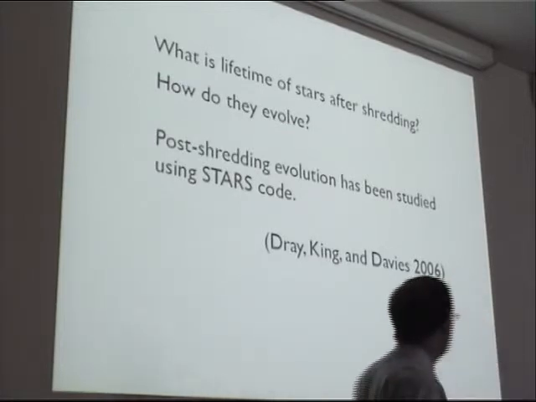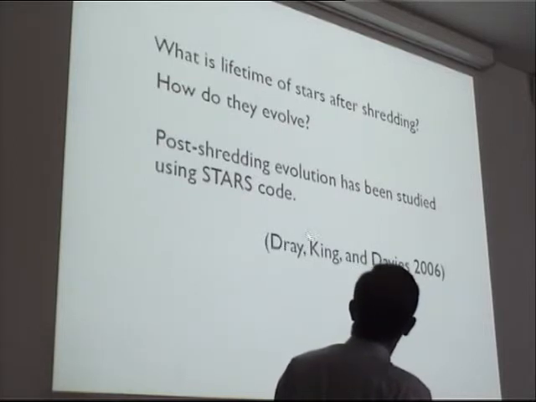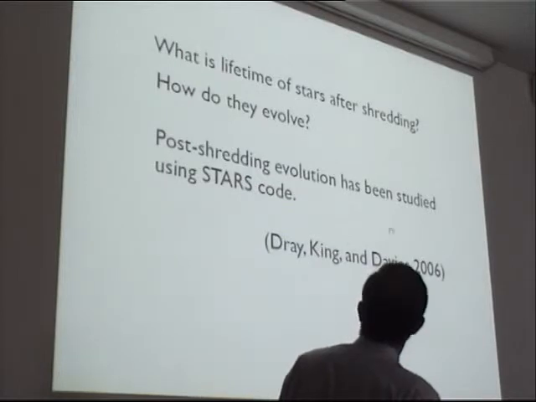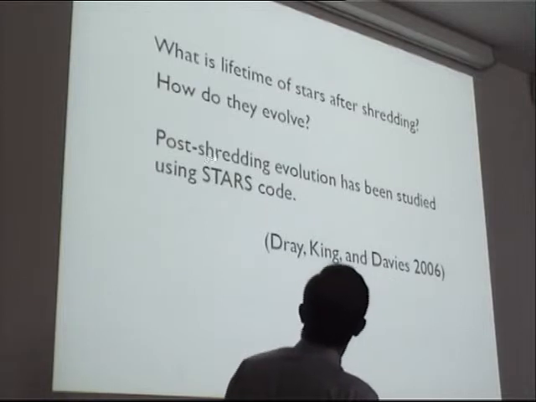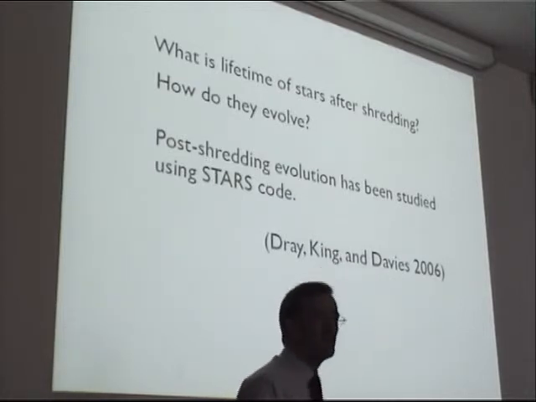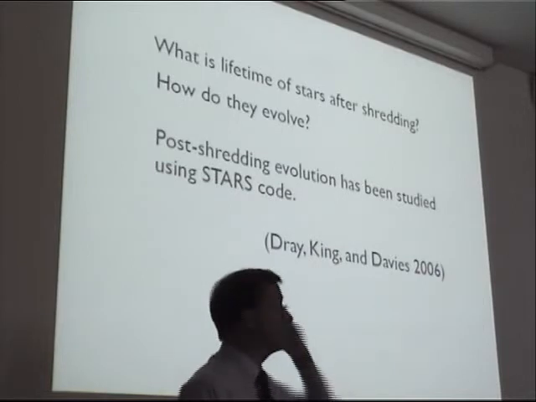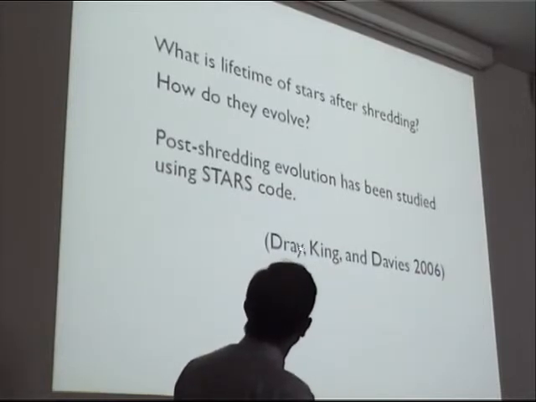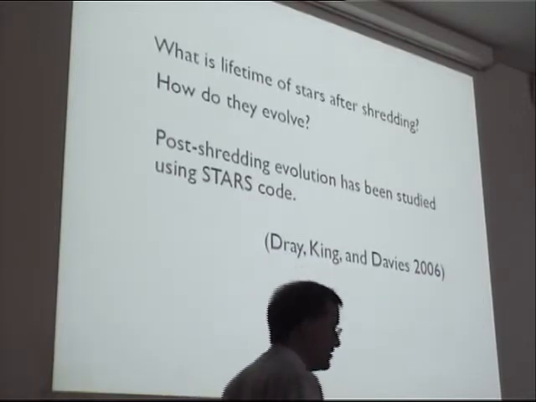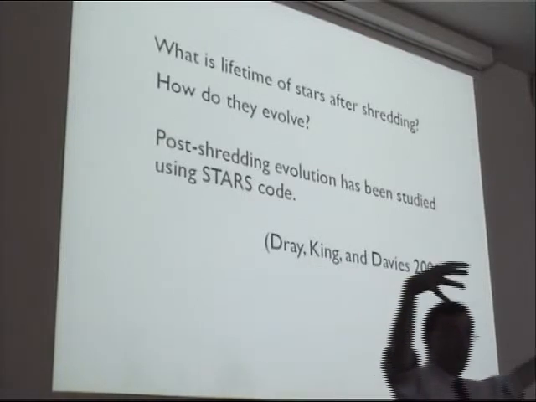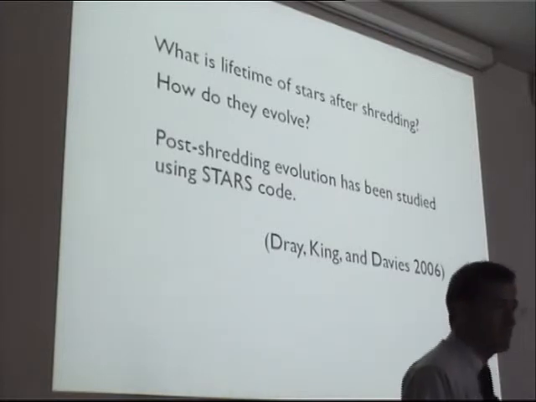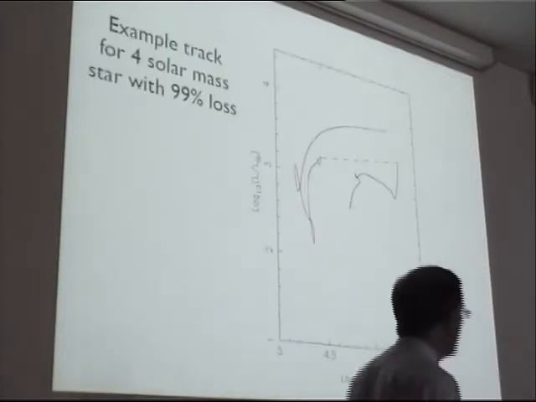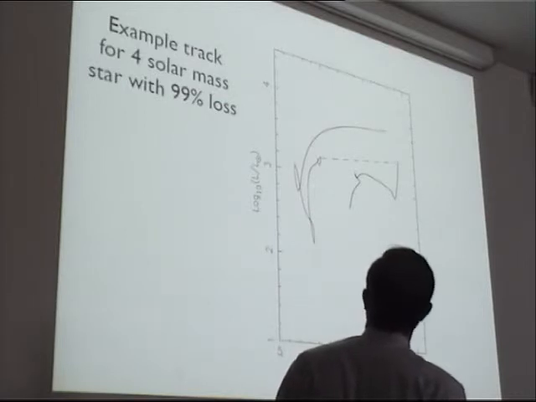This work has been done, and because we don't have much time now, I'll direct you to a paper which has now appeared with Lynette Dre, who was a postdoc working with us on this. She was originally a PhD student of Chris Tout's in Cambridge, and there's a code called the STARS code, a stellar evolutionary code written originally by Peter Eggleton, one of the key workers in this field. What Lynette has done is take this code and remove a large fraction of the envelope mass, and then evolve the star in the stellar evolution code. This is just an example. I'll direct you to the Dre paper for more details.